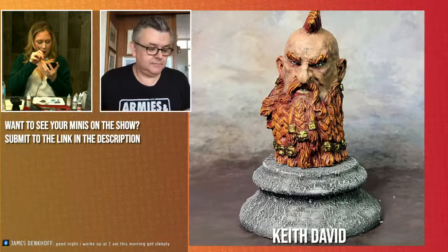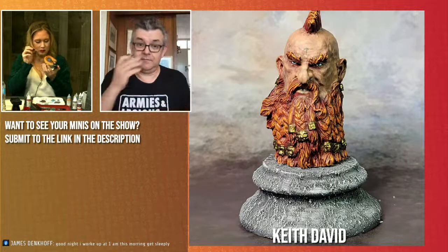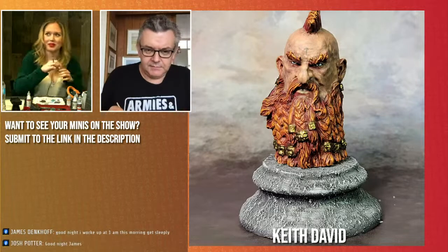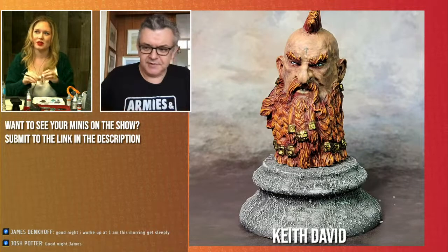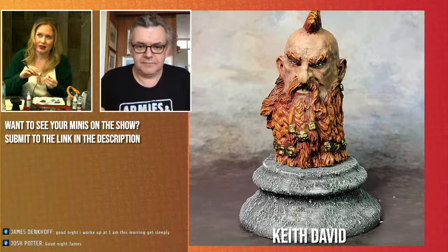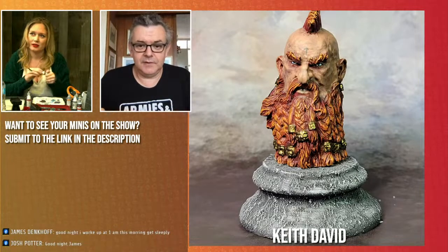This will be the last mini for now, okay. Yeah, I think he's done a great job here as well. Oh, that's the highlights on that beard. Yeah, yep, they look great.